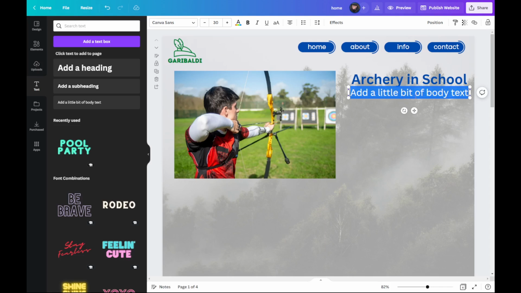So click on the body text. Okay, obviously that's far too big for a website. Your body text probably wants to be about 12. Okay, and then we can add in some information. So this is archery. It is so much fun. You should give it a go. And then because I just want to use this as an example, what I'm going to do is copy and paste that sentence a couple of times so you can see it as if we wrote it as a paragraph.